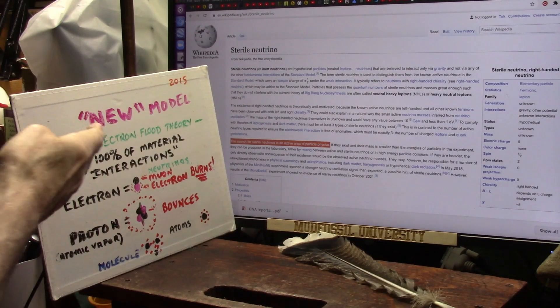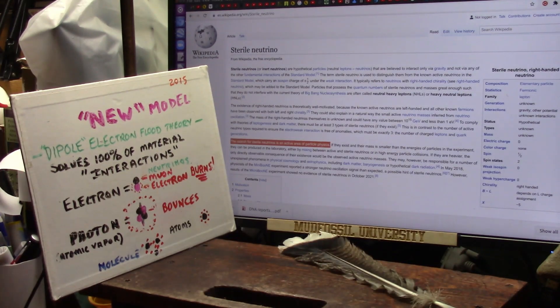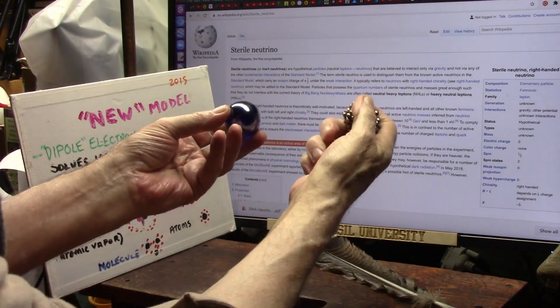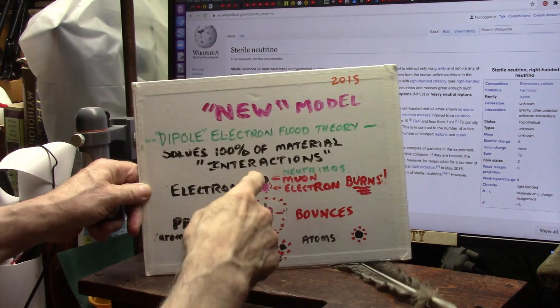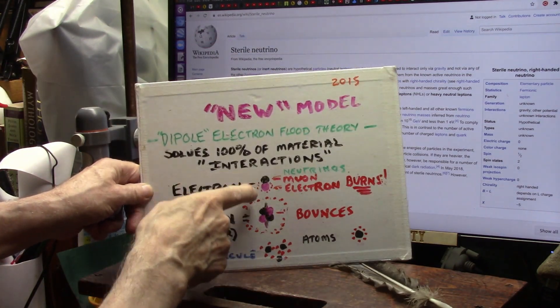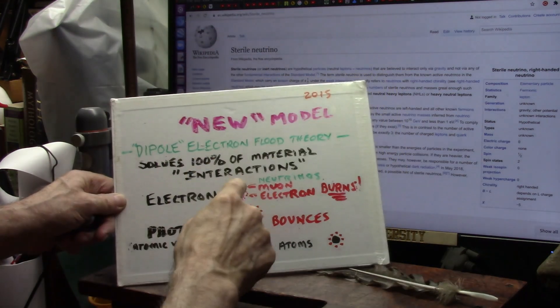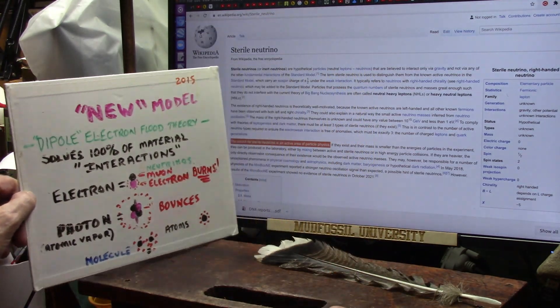And this is the new model of physics. They're dipoles. They're not just big, gigantic, positive cores, which are protons. A proton is made of 1,835 dipoles in each one of these. And we created the sterile muon, sterile neutrino. And we created the electron showers. There's no big question about this.